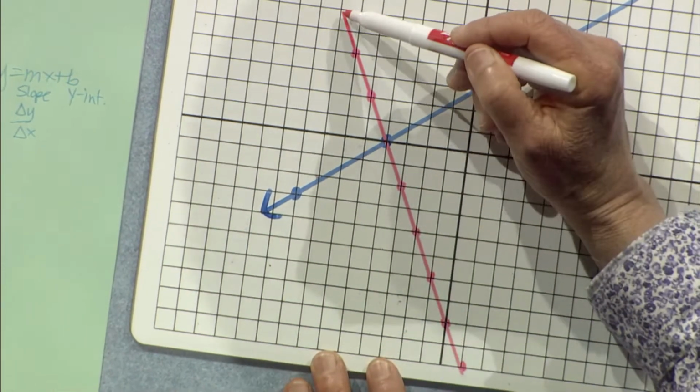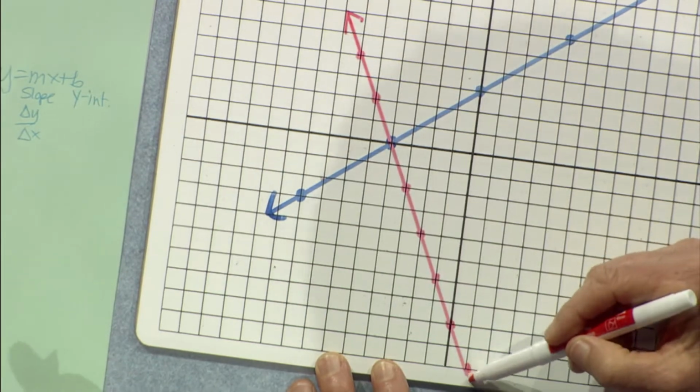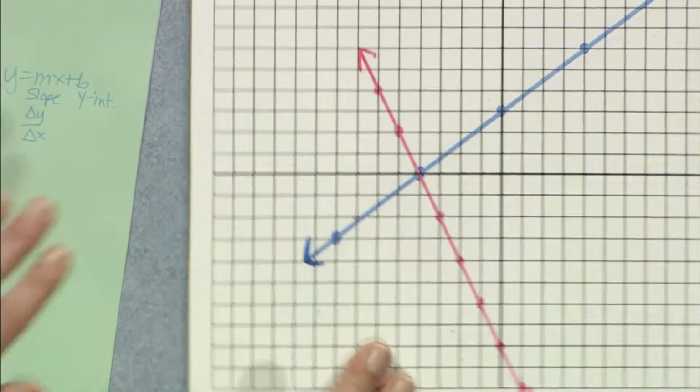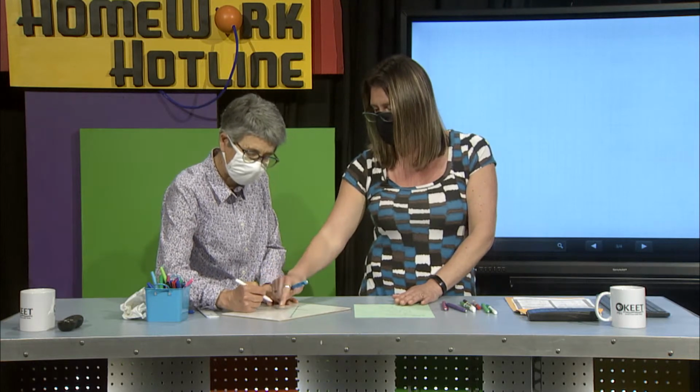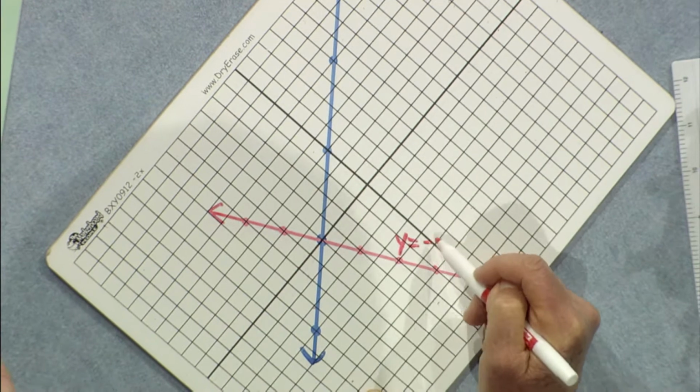Graphing data is really important. And then we can label it now. We can write along here y equals negative 2x minus 8, or I just write it along the line like it's a line. Oh, okay, got it. Y equals negative 2x minus 8.